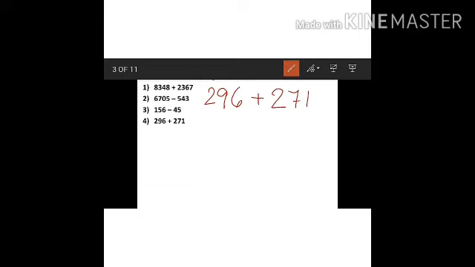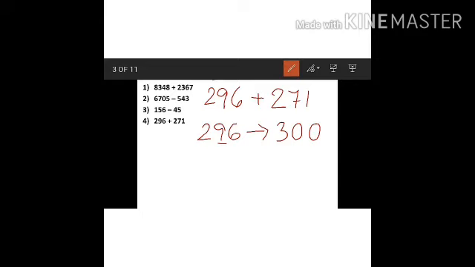So first we can do 296. So here what is the digit at tens place? It is 9. So we know that 9 is greater than 5. So what we should do? We should add 1 to the digit at hundreds place. So it will become 3 and put 0 in tens and ones place. So when we are rounding off 296 to the nearest hundreds, we get the answer as 300.